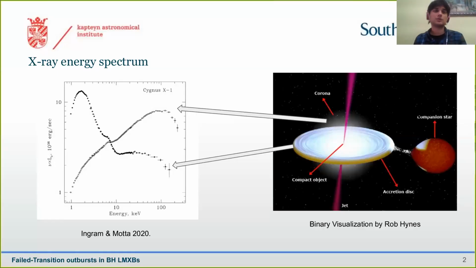As a very brief introduction, as all of you know, the X-ray emission from X-ray binaries can come from two main components: a thermal component that comes from the accretion disk, and can be described by a multicolor disk blackbody, and a Comptonized component that can be described by a power law and comes from the corona. Here in the left panel of the slide, I show two examples of energy spectra, one dominated by the thermal component of the accretion disk and another one dominated by the Comptonized component.